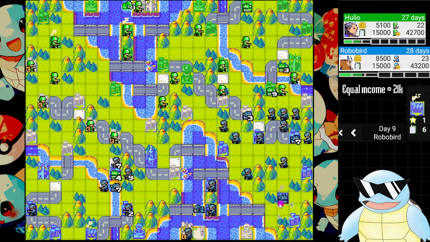So, with this capture phase down here, the one issue I see is Robo has not captured this yet. Meanwhile, on the opposite side, Hulio has captured his second port. So, if we think about how Robo can go about capturing this, it's going to be 1, 2, 3, 1, 2, 3, 2, 3. It's going to be about 4 days for an infantry from here to cap this. Now, that already is going to be a couple days that he's not getting that income. But this guy seems to already be spoken for, sending him into the center. He kind of needs infantry in the center, especially because of what's going down over here.